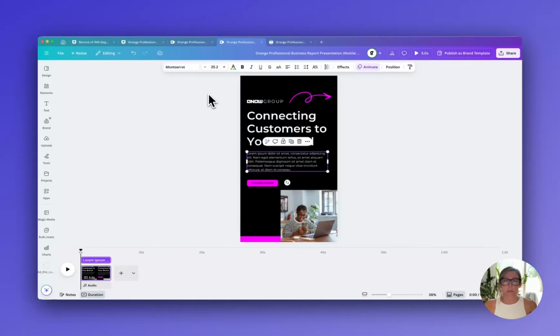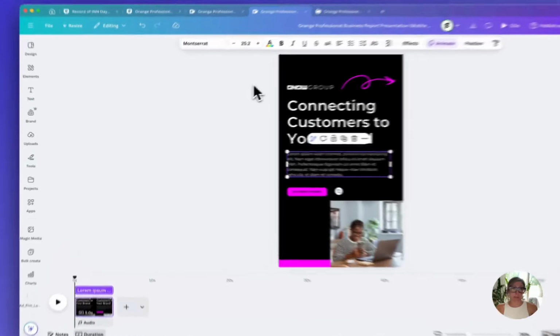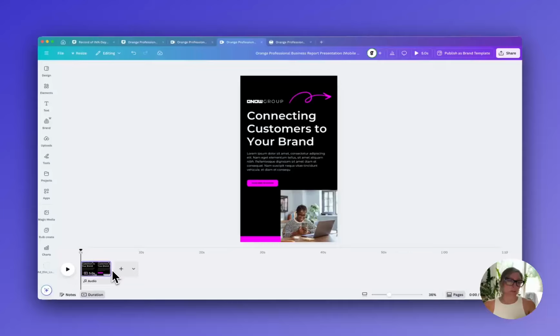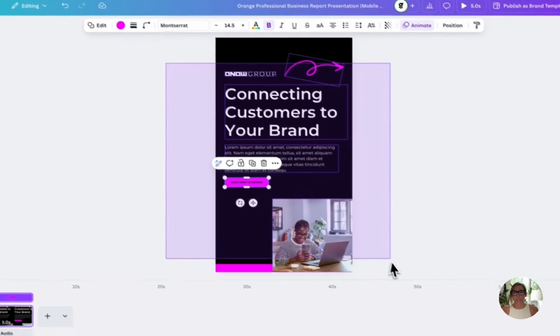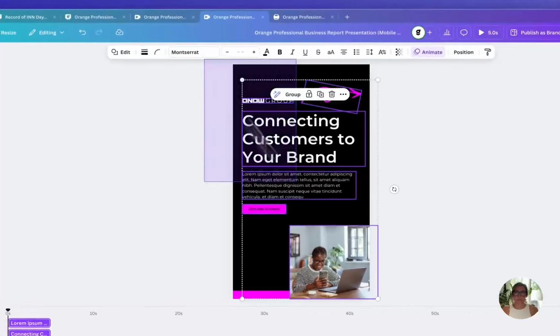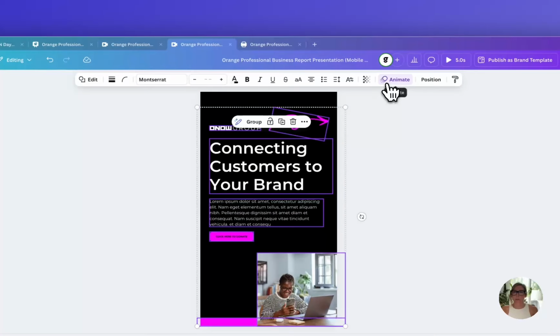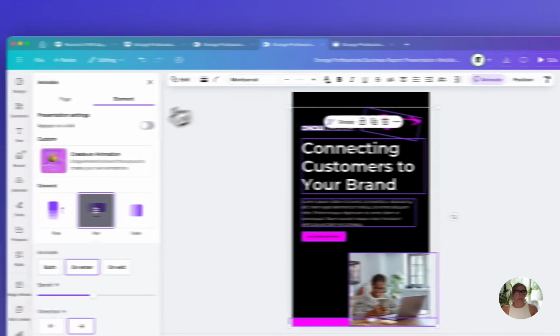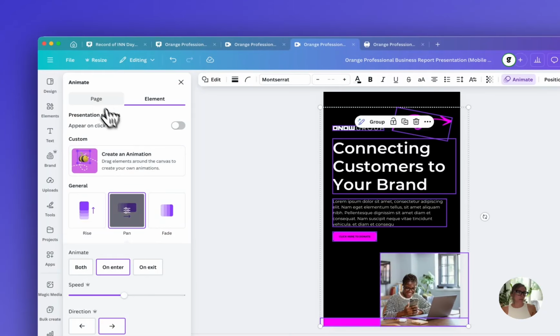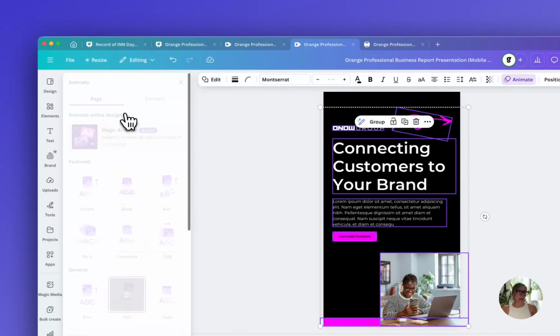I'm just gonna show you quickly how we can take something that was a static print piece and do some animation. So you can see down at the bottom, we've got our little timeline. Depending on if we want to add additional frames here, we could potentially add other frames with different pieces of copy or text and different images in them. But for the sake of this, we're going to just grab absolutely everything. And I'm going to go to the top where it says animate. And we're going to do page and magic animate.